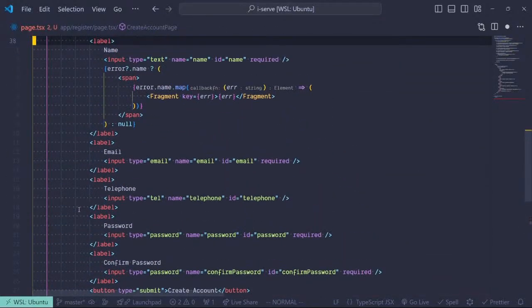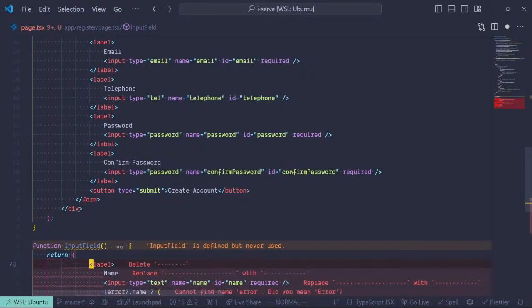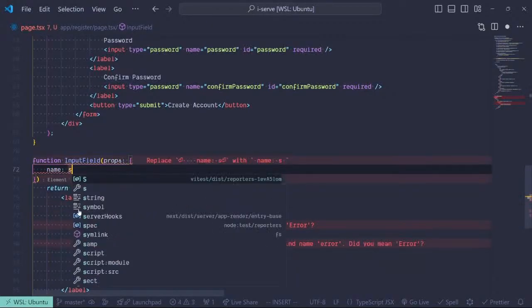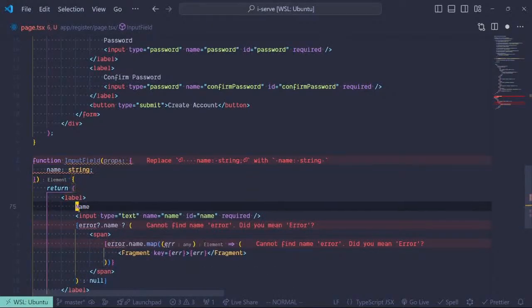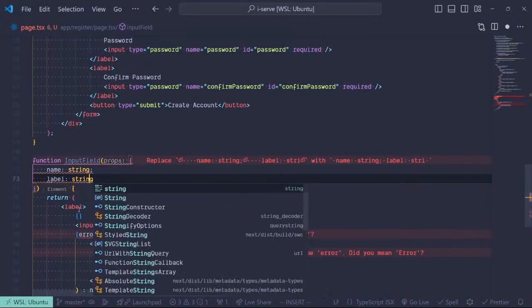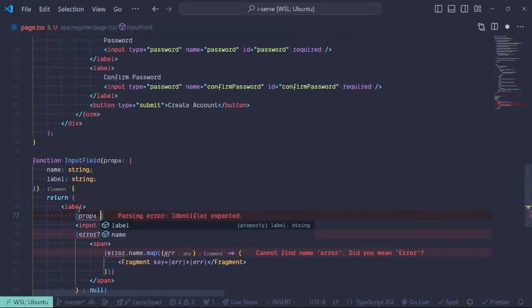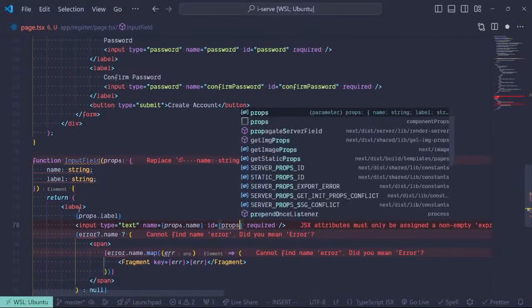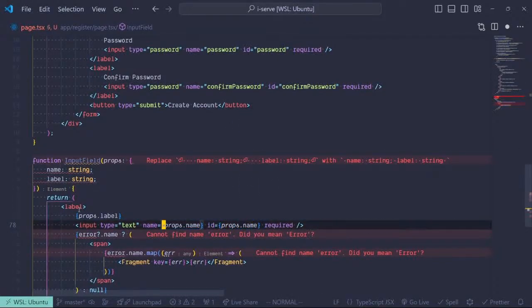Write the needed props. One should be label, ID. Then the type.